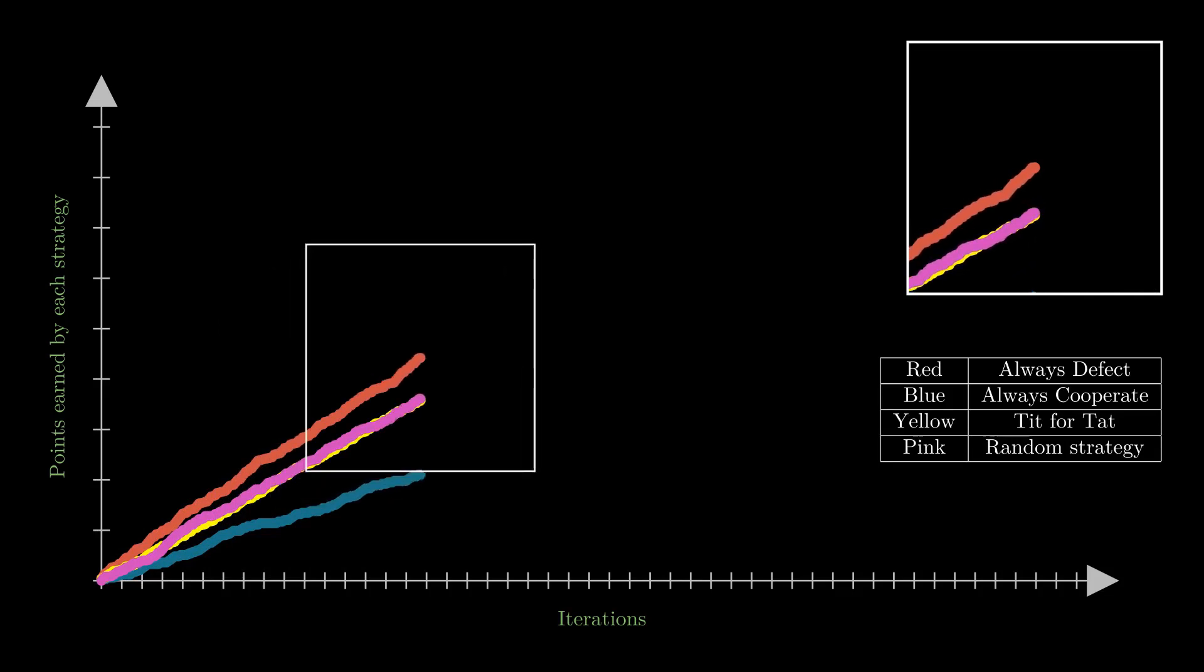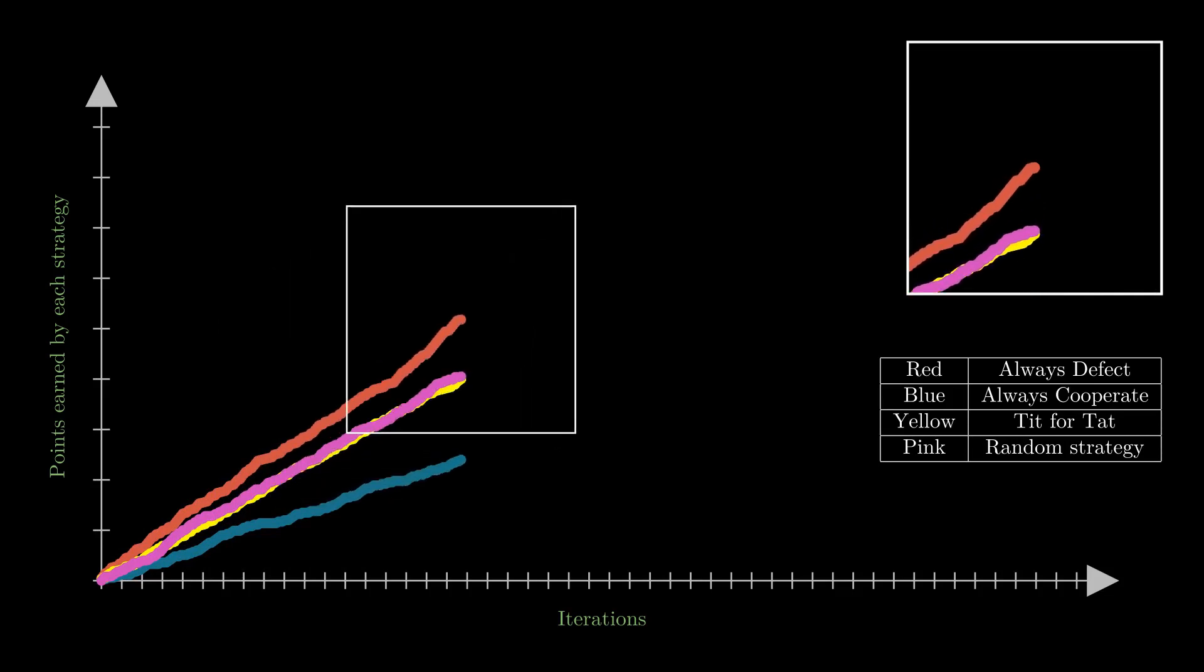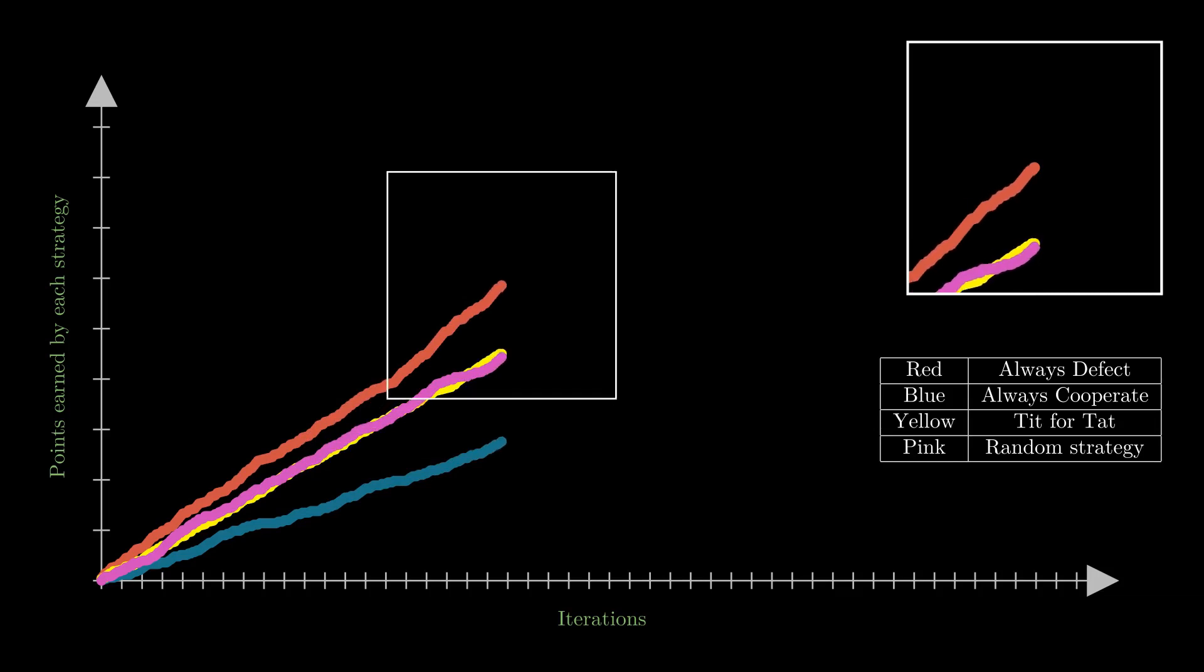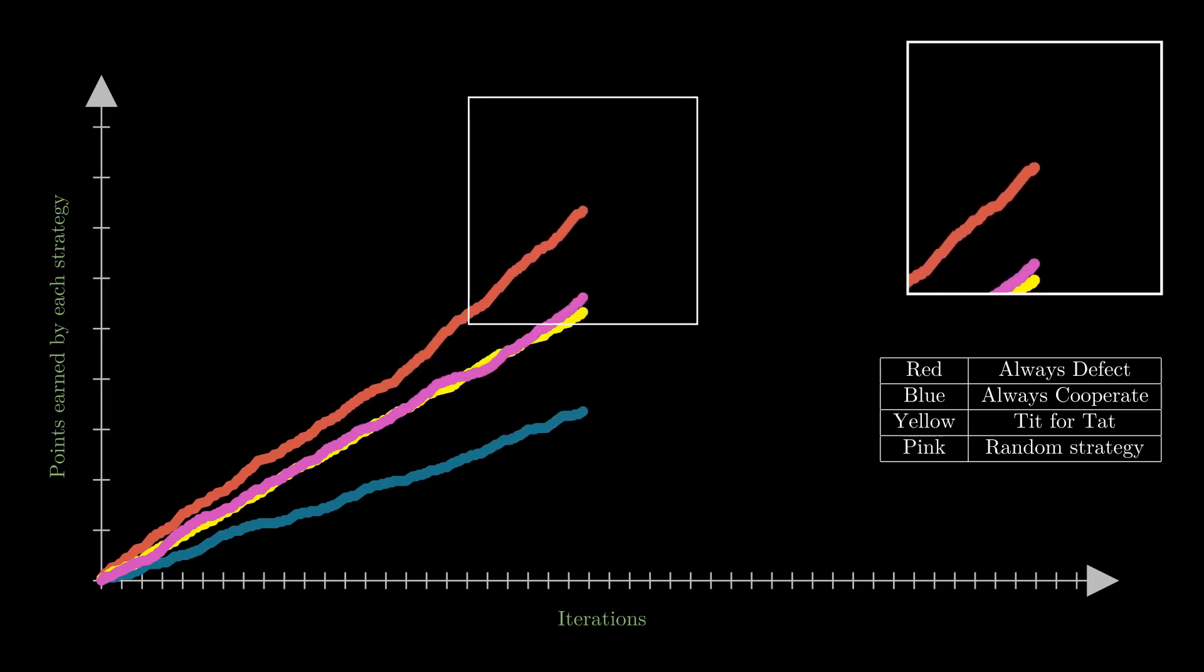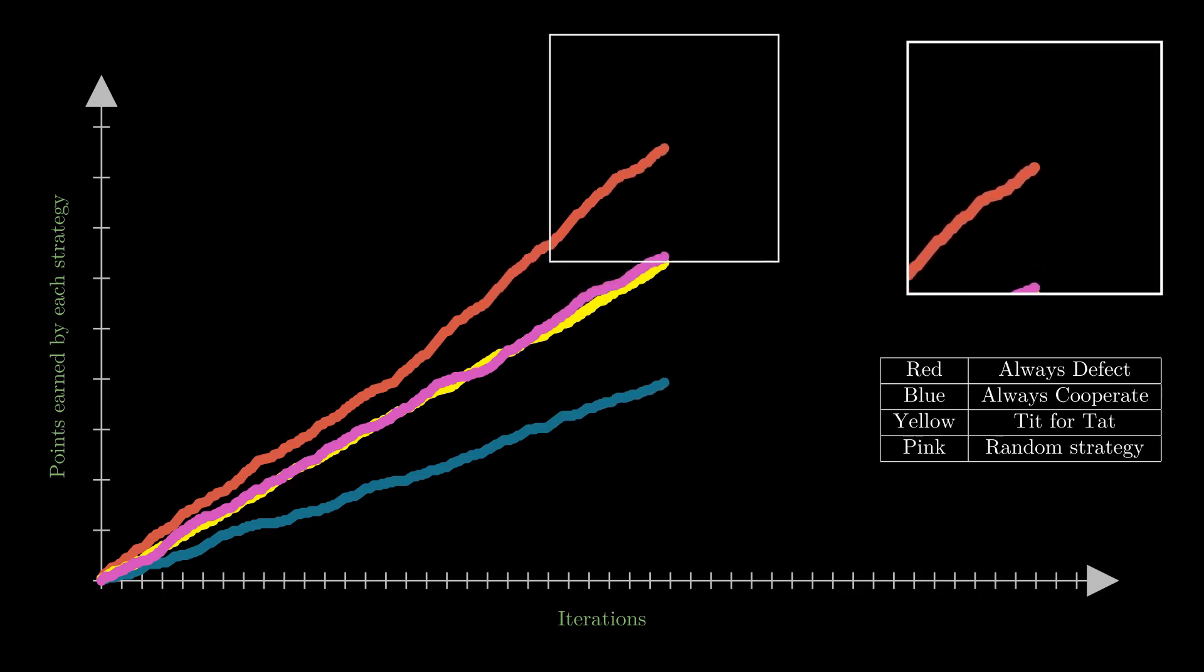Does that sound familiar? It's exactly similar to non-iterated version that I just talked about. This always defect strategy is better than always cooperate strategy in this particular case. Tit for tat and random strategies pitted against random strategy are both random, so they give us very least to predict. But at least they fare better than always cooperate strategy.